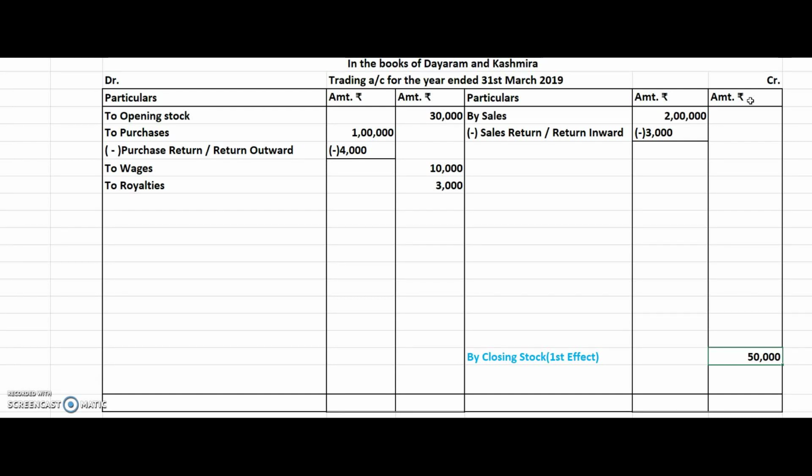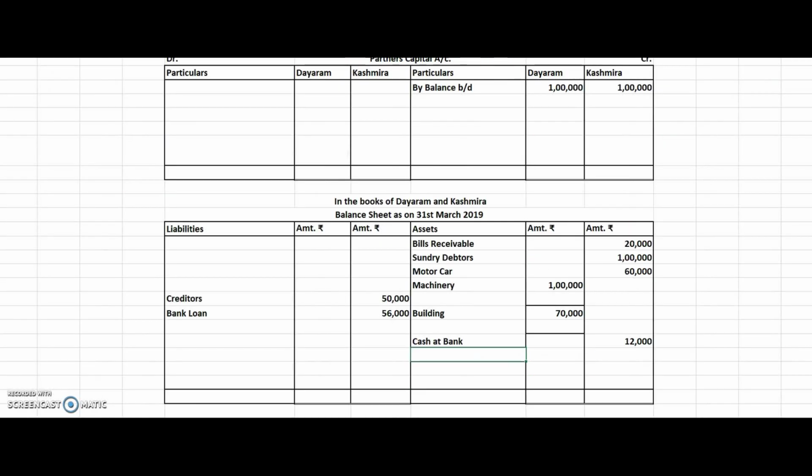Now if you think about it, closing stock का बिजनेसमैन करता क्या है? अगर कोई मोबाइल बेचता है तो कुछ मोबाइल्स बच जाएंगे दुकान में. अगर कोई लेट्स से किसी भी तरह का फूड ग्रेन्स बेचता है, चावल बेचता है, जवार बेचता है, तो वो फूड ग्रेन्स भी बच जाएंगे. वो सामान जो बच जाता है उसके दुकान में शाम को, रात को, उसको कहते हैं क्लोजिंग स्टॉक. कल उसी सामान को वो बेचेगा और फिर उससे वो पैसे कमाएगा, तो उसको फायदा मिलेगा कल इस क्लोजिंग स्टॉक का. तो क्योंकि कल फ्यूचर बेनिफिट है, इसको सेकेंड इफेक्ट के लिए बैलेंस शीट में लिखा जाता है एसेट साइड पे. तो ये हो गए टू इफेक्ट्स क्लोजिंग स्टॉक के. ये सेम है अगर आप 20 सम्स करो, 30 सम्स करो फाइनल अकाउंट्स में, सेम दो इफेक्ट आपको हमेशा क्लोजिंग स्टॉक के देने हैं.